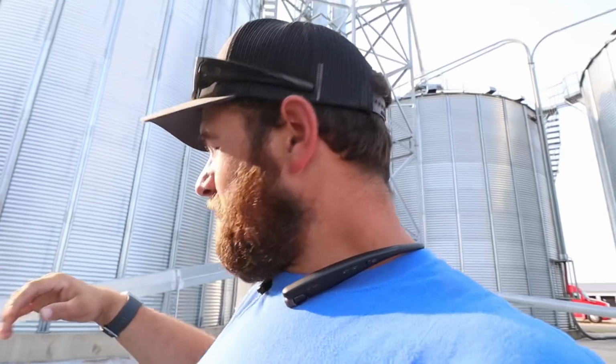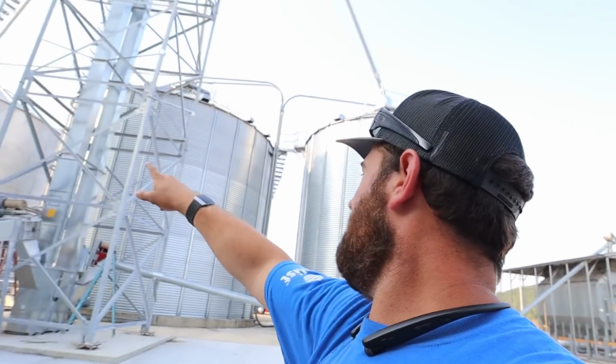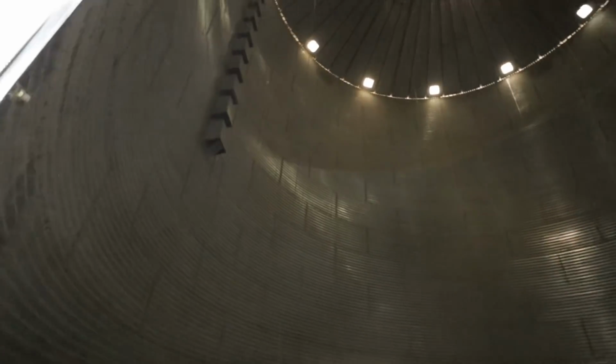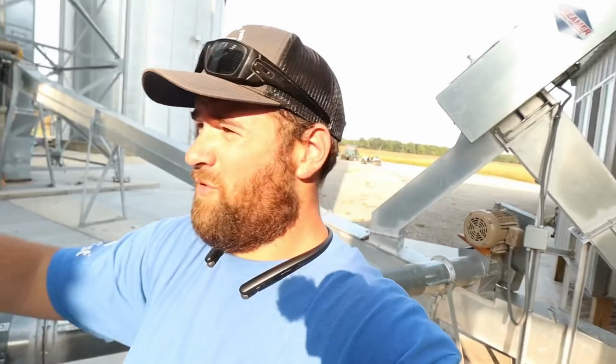In fact, moving forward, I think our plan is to transfer grain out of these 3 bins into that one, more than likely, when we load out, and just use the side draw. Now, doing that, we will pull the centers out of this bin occasionally, so we don't get in any trouble with that side draw, but loading out with the side draw is awesome. Now, this is the big bin with the side draw. That's the baffling for the side draw. The side draw does add a little bit more cost to this bin, but like I say, well worth it.